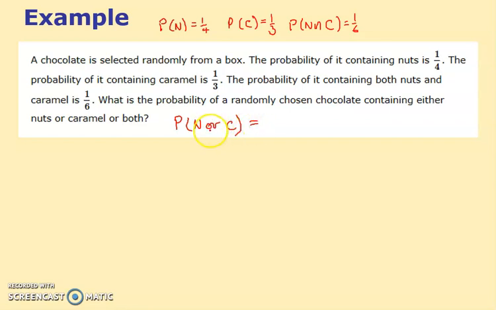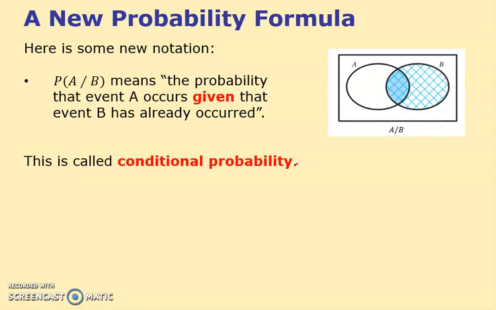It basically said A or B is the probability of one, so that's a quarter, plus the probability of the other, that's a third, minus the probability they both occur. That's all I think I've got to do. If I put them all over 12, that gives me, I think, 5/12. Type that in and see what the answer says at the bottom. 5/12, yes.